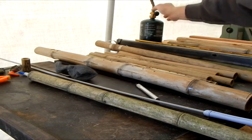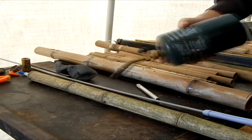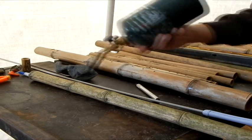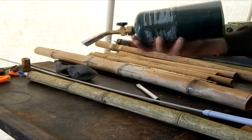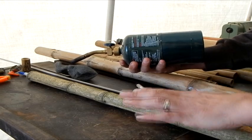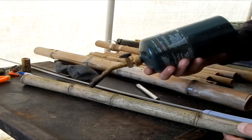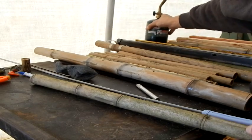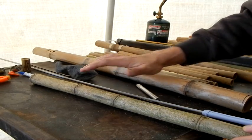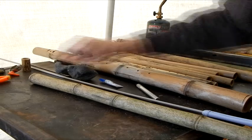However, I always recommend, if you're not darkening it too much, if you just want to make it light color, lightly burn the outside of the flute. With a torch like this it'll take you probably a good 8 or 10 minutes to do that. And then, if it is going to be used and has this crazy crack in it that I don't like, if I wanted to use it, I'd go ahead and lightly torch it, and from that point, go back and fill the crack with some super glue, maybe even put some clamps on it.